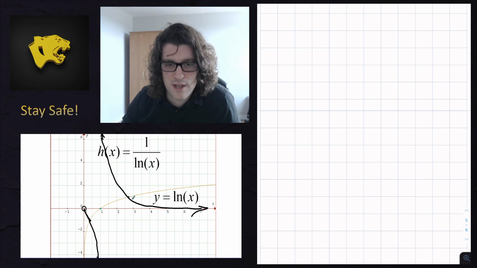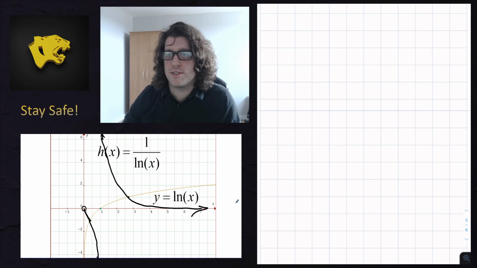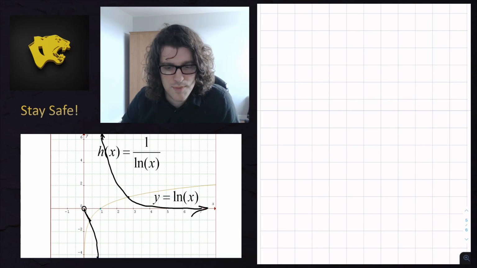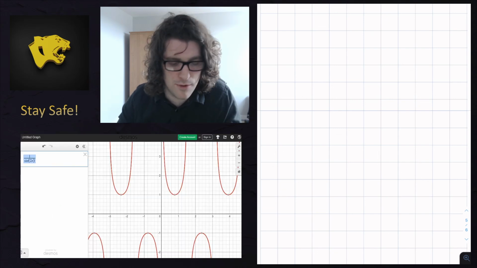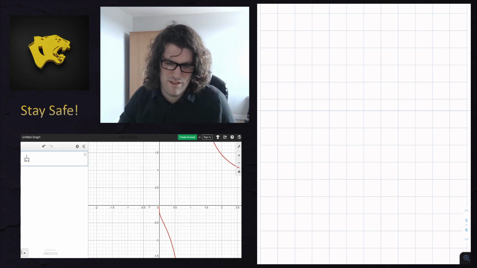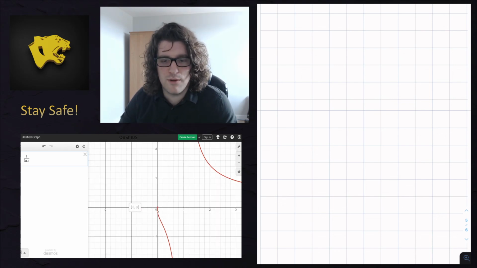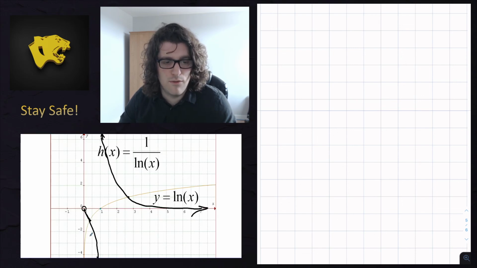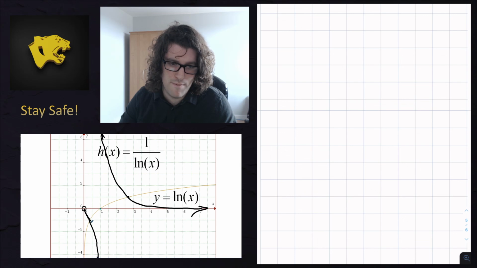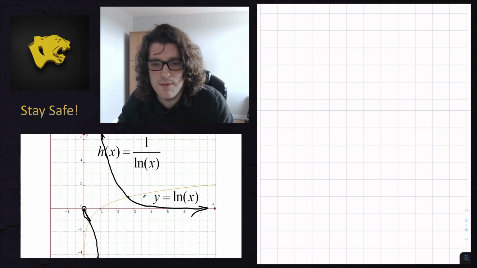And then over here, positive 1, that's definitely there. And these values get bigger, so these ones are going to get smaller because they're the reciprocals. And again, just because, let's throw that into Desmos real quick: 1 over ln of x. So yeah, that's got some funky curvy thing going on there, where the values get really, really big really fast. It's very steep in that section, even much steeper than what I was showing. It kind of bends over real hard and then goes up, and then is a little more steep on the other side too.